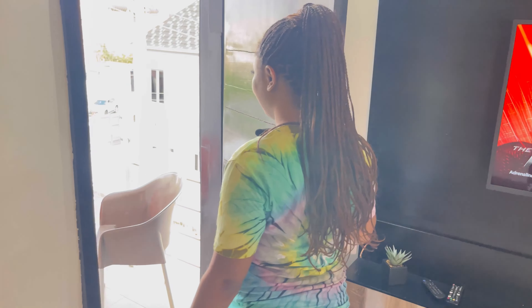Now over here is the kitchen area — don't mind the mess, I was still arranging some things. There is the jug, microwave, blender, cooker, and everything needed in the kitchen. These are the kitchen cupboards where I've kept some of my things already. Inside this cupboard is the fridge. Over here are just cutleries. So that's it for the kitchen. Over here is a cupboard which is a bit small.